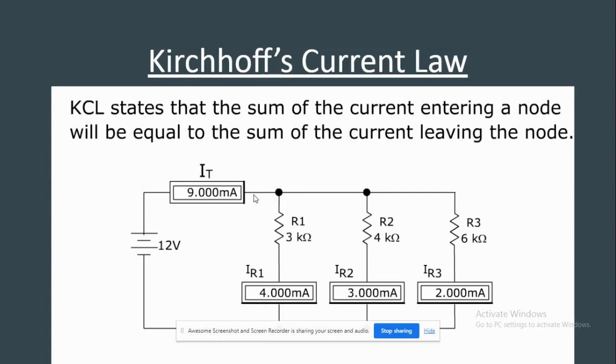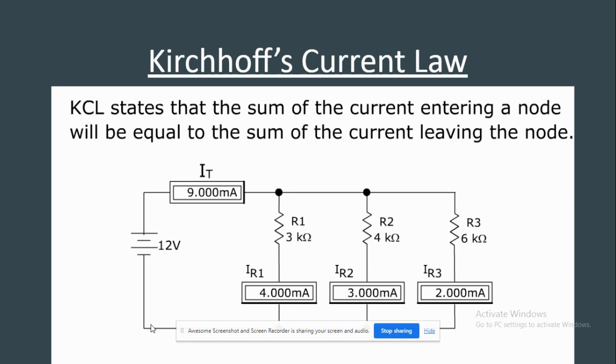All four of them join at this wire, so it's a node. And same here, the battery and these three resistors join with this wire. Practically, if you join them, you join them at the same place, so it's a node. So KCL states that the sum of the current entering a node, which means the current leaving from the battery as it enters the different circuit elements, is equal to the sum of the current leaving from all the circuit elements from the same node.